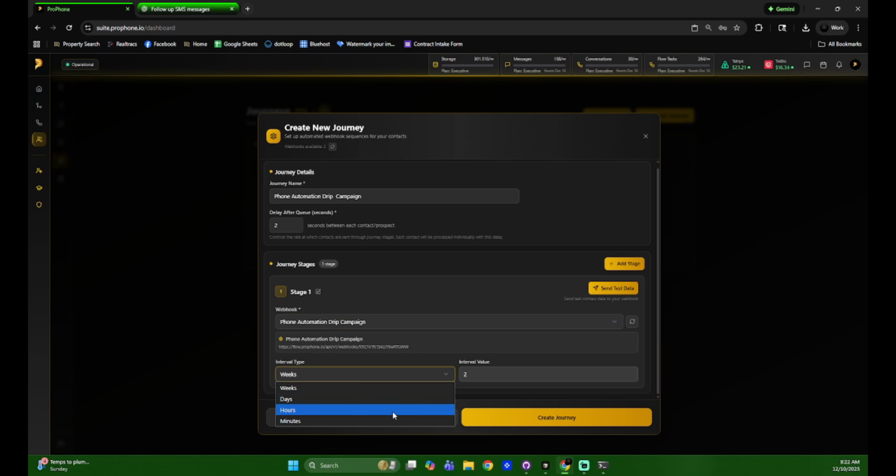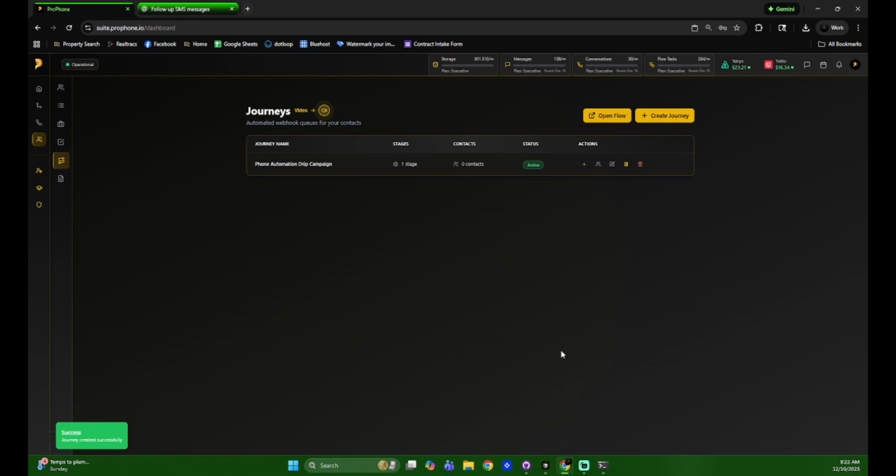We're going to put this as minutes, that way I can show you how it works. Once you add a contact to the journey system, it's going to assign stage 1, and it's going to assign that delay. After the delay triggers, it'll send that contact to the flow, run it, and that's your automation. If you have another stage, it rotates to the next one. If there are no more stages, it starts back over at the top. It keeps assigning these delays over and over again until you remove the contact. Click Create Journey.